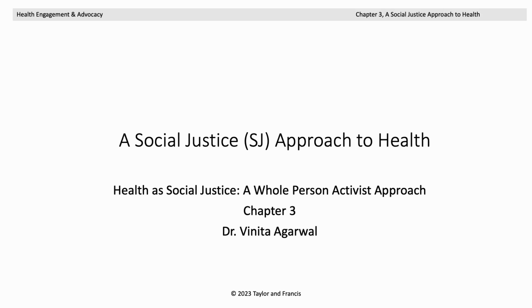Welcome everyone to Chapter 3, Health as Social Justice, a whole person activist approach, a social justice approach to health. This chapter is a hinge point in the course. Up to now, we've been building a shared vocabulary for whole person health communication and the models for health and disease. Starting today, we begin asking a harder question: engagement and advocacy, for whom and on whose terms?